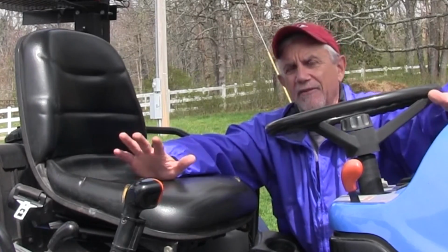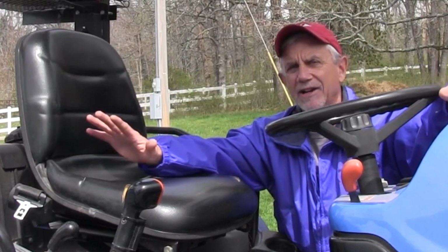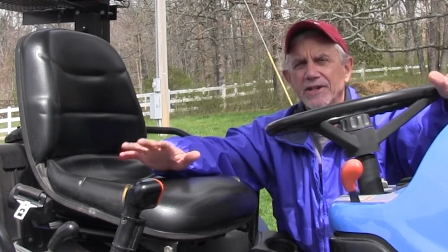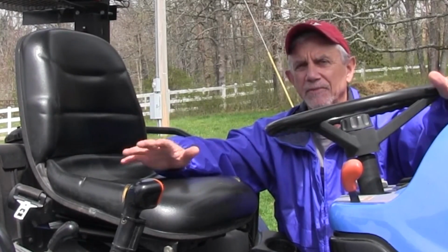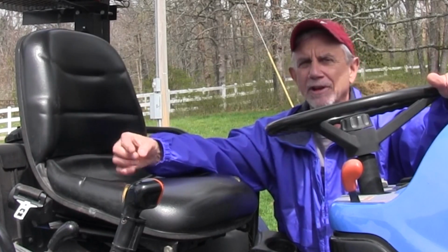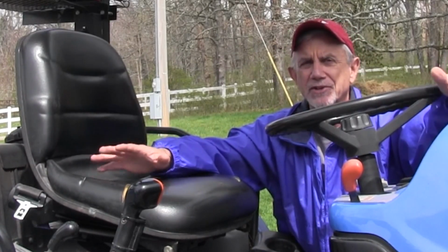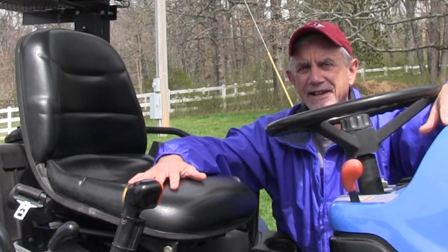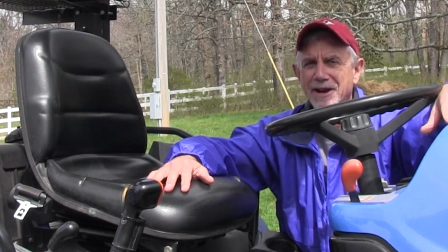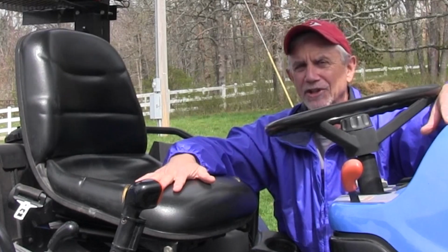But there was one design flaw on this TC40 that I hated. And I've hated it on this tractor since I've owned it. And I hated it on the new tractors. Every time someone from New Holland would come in, we a lot of times had visits from product marketing managers or marketing people or service people. Anybody that came through and asked my opinion, is there anything we can change on our product? I would tell them one thing, and they never listened to me. To my knowledge, till the end, these tractors had this design flaw, which I'm going to fix today.